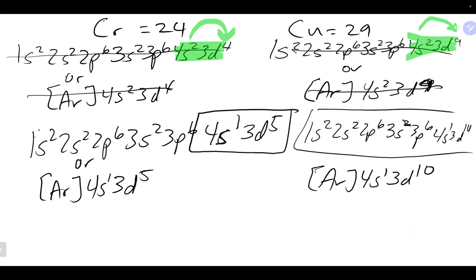They are able to do that very easily because those orbitals are super close in energy anyways. They actually switch in energy once you start filling the d orbitals. Although the s orbitals are lower in energy when the electrons go in, as you get to filling the d orbitals, they switch back the other way, and the d orbitals are lower in energy than the s orbitals.